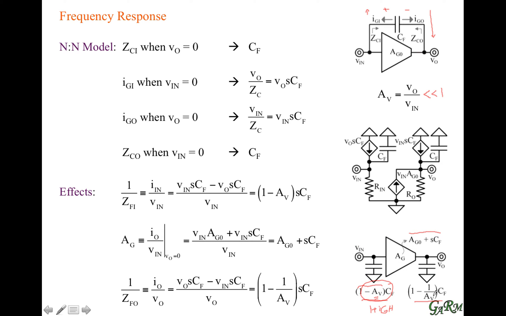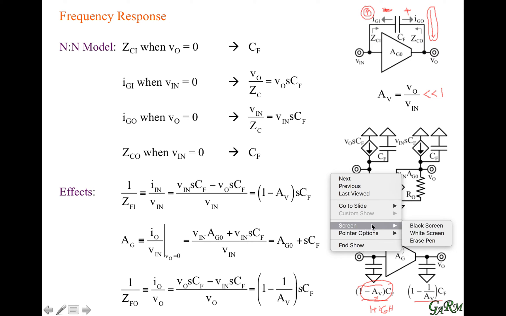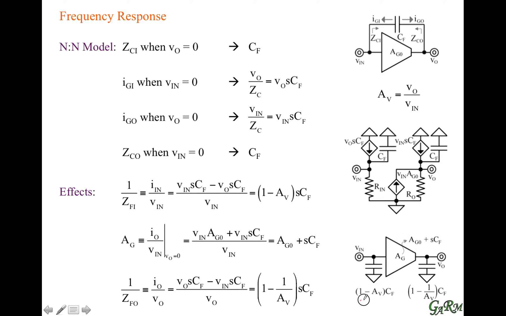Along the same lines, if we look at the output side and the gain is inverting, the equivalent output capacitance is greater than the original capacitance. But since it's (1 − 1/A), the effects are minimal — an inverting gain doesn't affect the output capacitance by much. We can see why: the output voltage falls by a large amount while the input voltage rose by very little, so the variation at the input has very little effect on the overall voltage across the capacitor from the output perspective. These are the effects of the Miller capacitor: a large increase in effective input capacitance and negligible effect at the output.